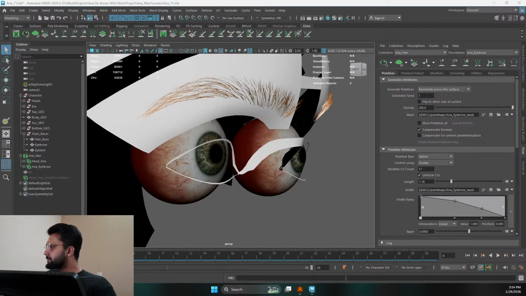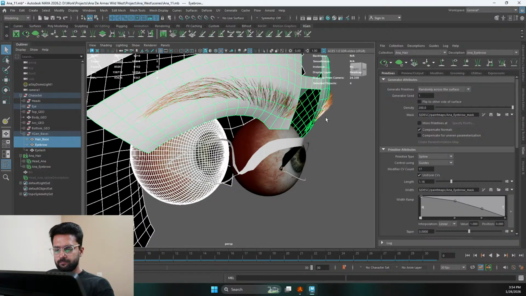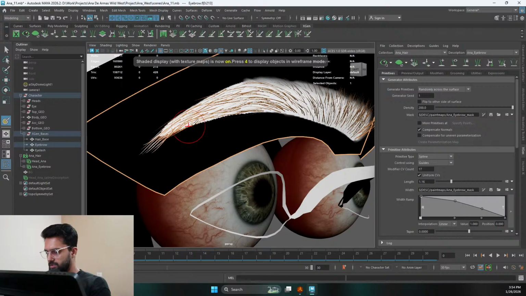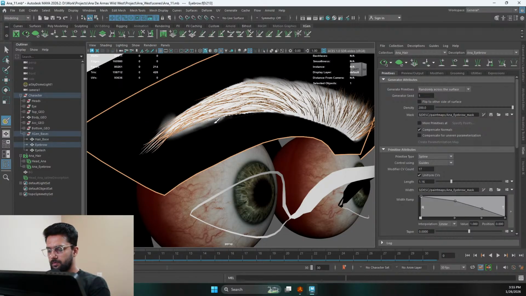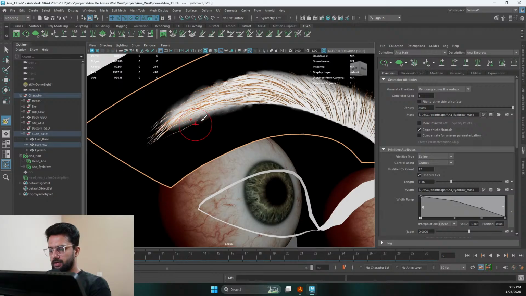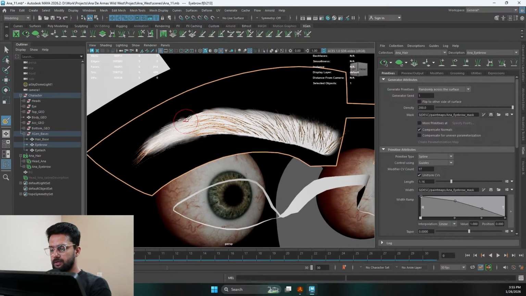Let me make it bright. I'll click on paint and I'll smooth this area. As you can see, we have got extra thin hairs, which gives a nice effect.